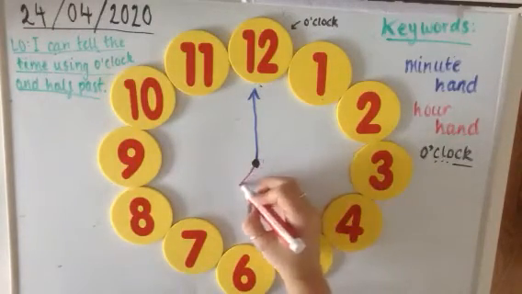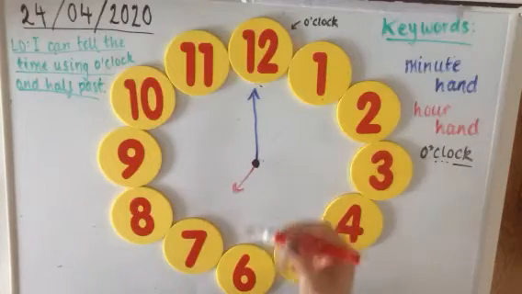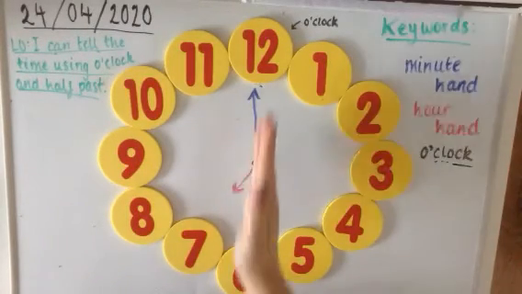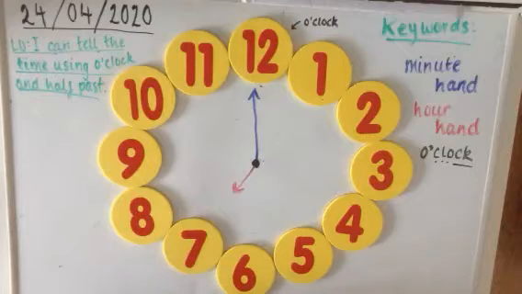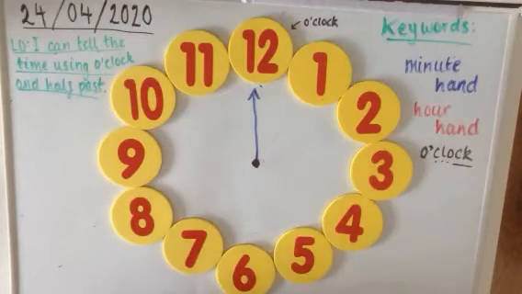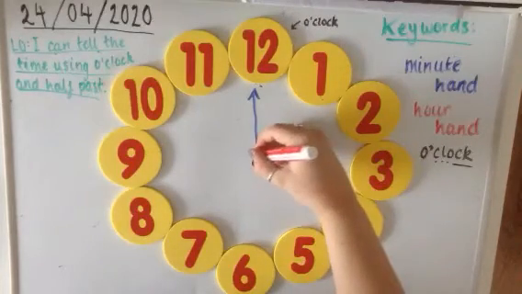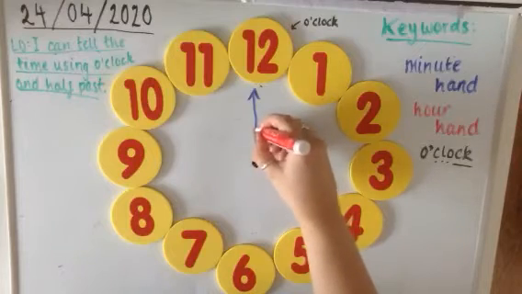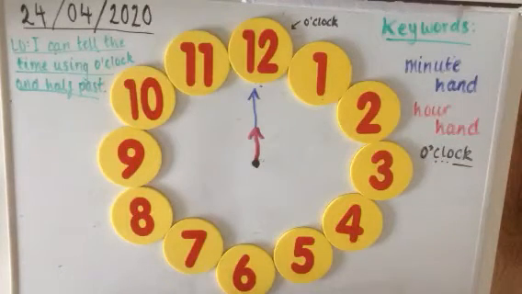Really think about what we call this. There is a big clue for you that I've left there from yesterday. What time is this? Tell someone at home or write it down. And your last time that I would like you to do is this one. Okay, what is that time?